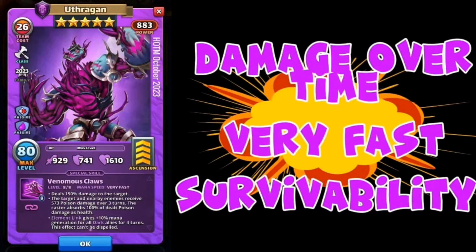Uthragan runs it very fast as well, deals 150% damage to the target. Target and nearby enemies receive 573 poison damage over 3 turns. Caster absorbs 100% of dealt poison damage as health. And the Element Link again gives 10% mana to all dark heroes, which can't be dispelled.